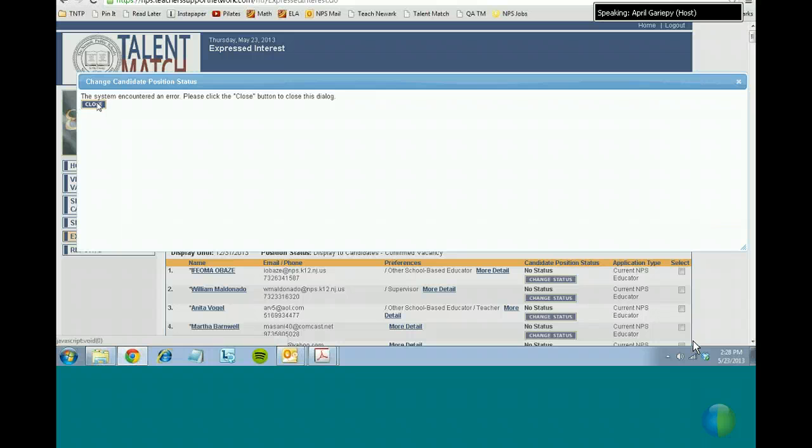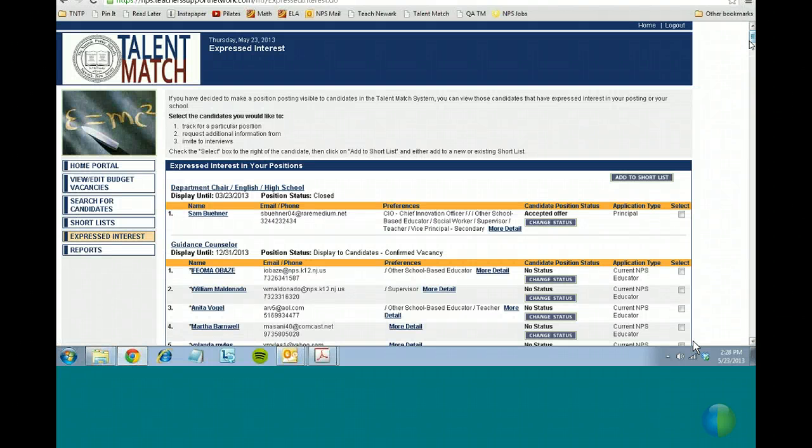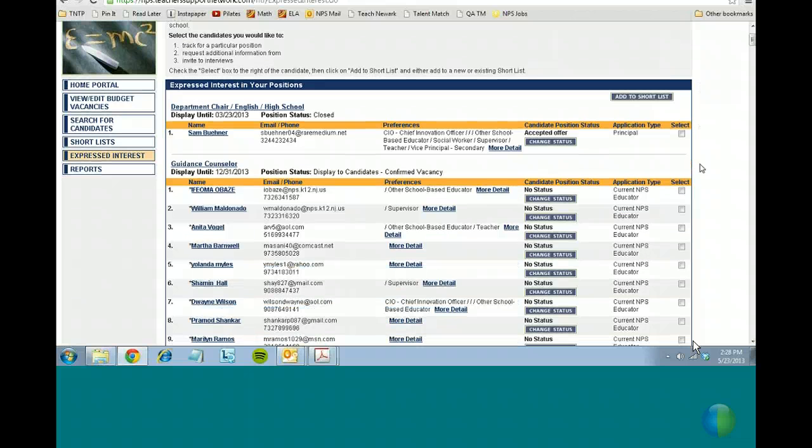I think this is a bad example because this Behringer account will be changed to a Behringer A and Behringer B, right? As the school is split into two new schools, or two renew schools rather. But what they would do is click this change status button to make an offer, and that would trigger that email that I showed you earlier. It would go to the candidate and say, hi, congratulations, you've been offered this position. Click on this link to accept or decline.